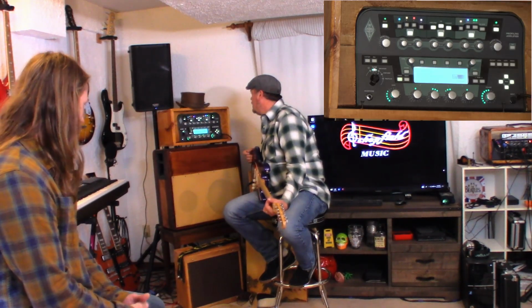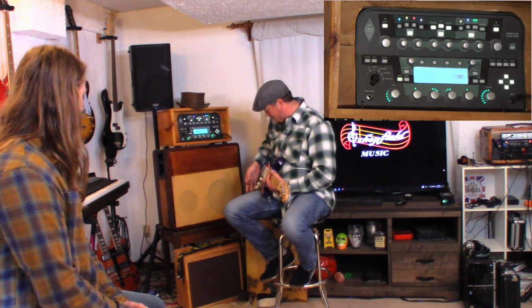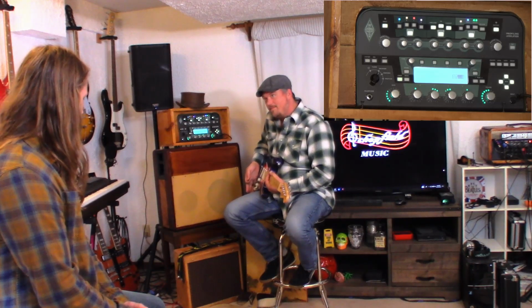And for a Strat, it's nice and thick. And you know what to do now. Take your treble down if you feel like you're coming in thin. Take them down here. You might be able to do it there.